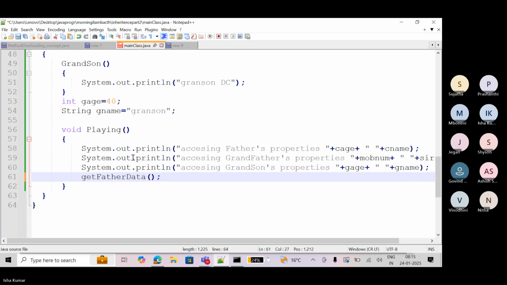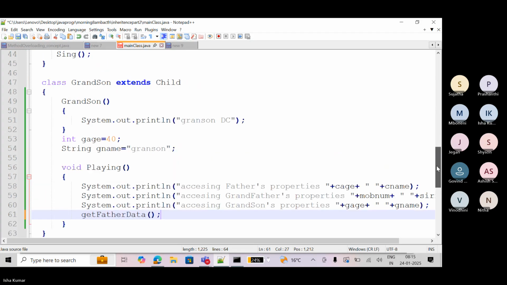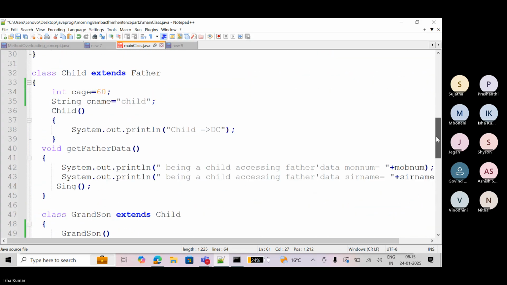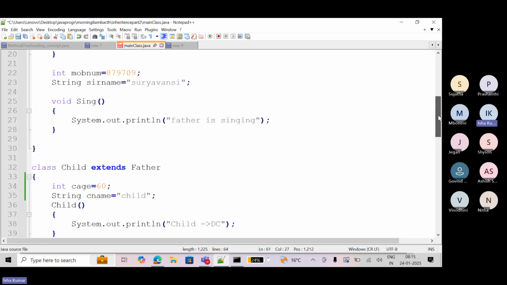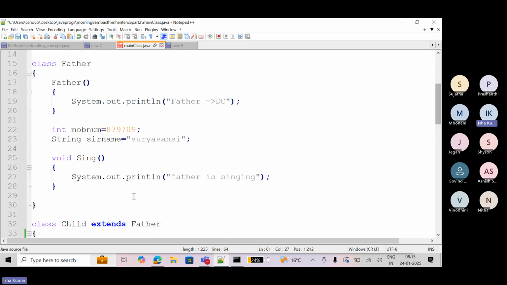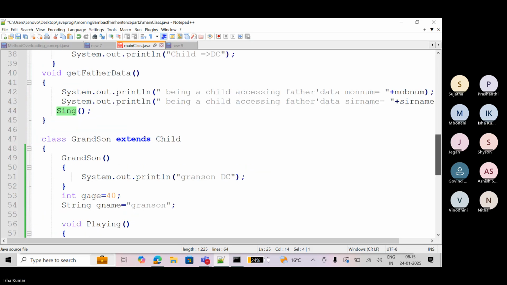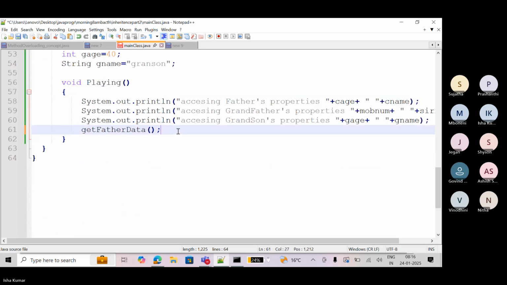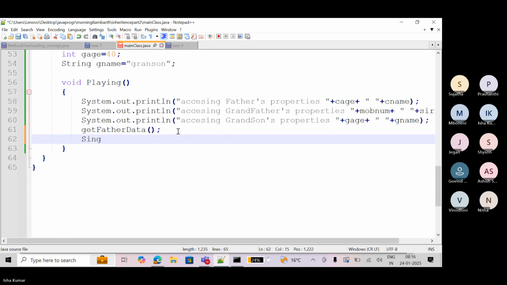It is having singing, father is having singing. This sing also you can access from here. See here. Now if we execute.